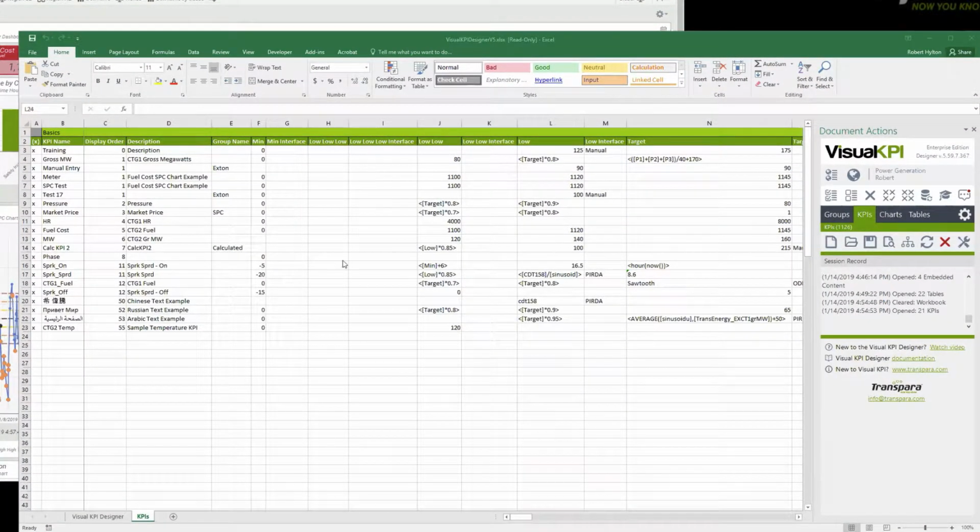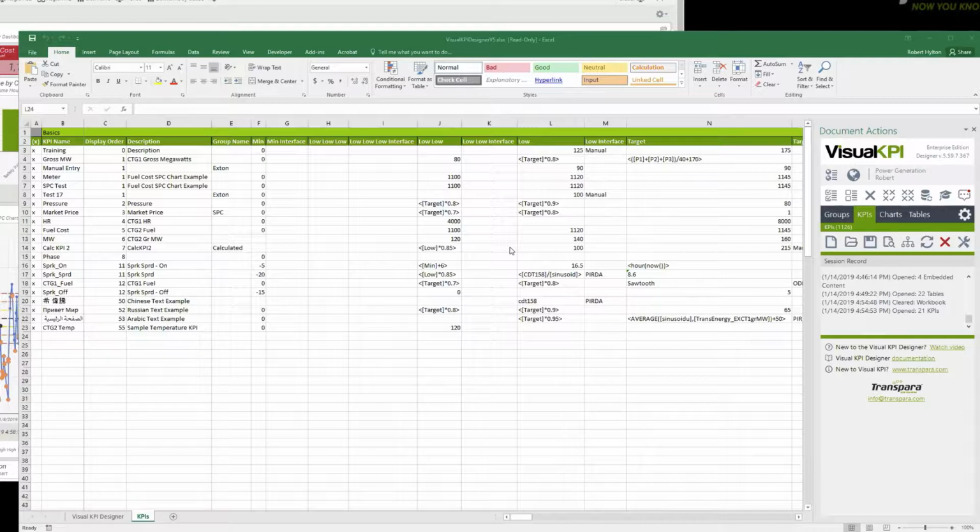So on my screen, you can see I'm on the KPIs tab again, and let's just talk about a few things. You'll see that I've put all kinds of crazy targets and limits in this particular set of KPIs. But it's very common, when we're deploying this software at a particular customer site, to hear from our customers, hey, I know what data I want to make available, but I don't actually know yet what all the targets or limits should be. Is there any way to just make this all nice and colorful for me to show off to my bosses and make sure that it makes sense and then edit it after that?